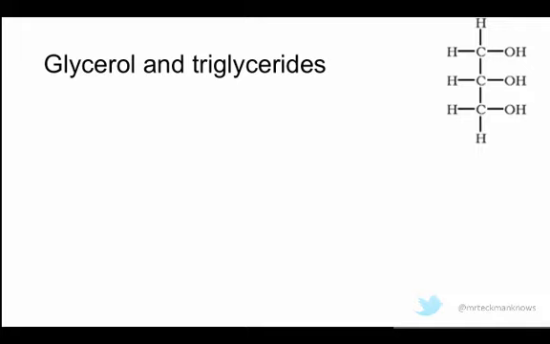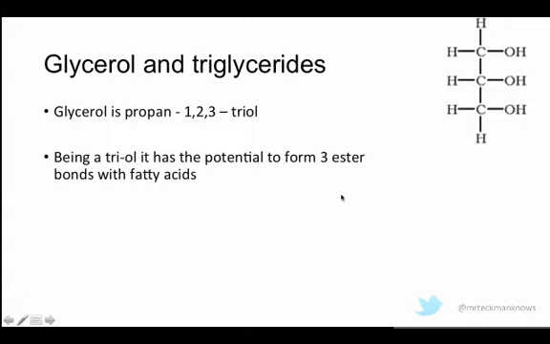Final bit of biology for us, hopefully for the rest of this course, is about glycerol and triglycerides. Glycerol is kind of like a sugar. It's in jelly. It's very, very gloopy because of the large amount of hydrogen bonding between these OHs. So the systematic name is propane-1,2,3-triol. Being a triol, it has the potential to form 3 ester bonds. If we mix it with some fatty acids, we can esterify it up to 3 times. If we esterify it once, that's a monoglyceride. Twice, that's a diglyceride. 3 times, it's a triglyceride.